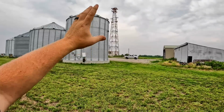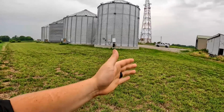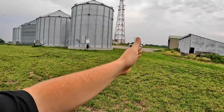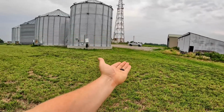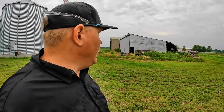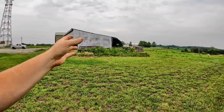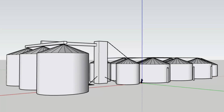The plan would be to put a tower basically right here in this location. If you remember when we were on that end of the bin site, we talked about bringing a road up and around here. It'll be wide enough that a semi can take off through that area. So there's where your leg would be. The future possibilities of a pit would be right here. And then in the future, that building right there might reach its life expectancy. And then I could realistically look at putting up some bigger grain storage bins, start plopping them along this line right here, kind of same way down that way. Do I think I'll ever get to that point in my life? No. But is it possible, if there's another generation that wants to keep farming, that they could? Yeah. So kind of plan for them in the future, but that's the plan.